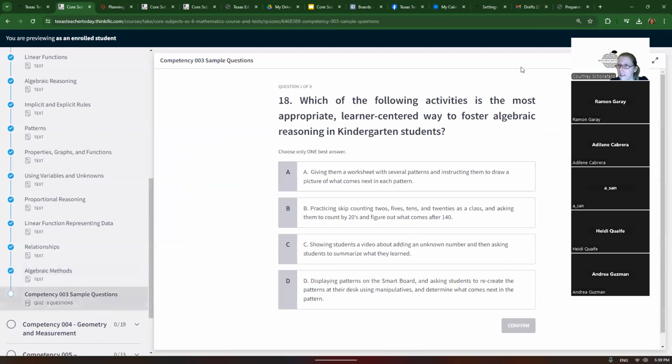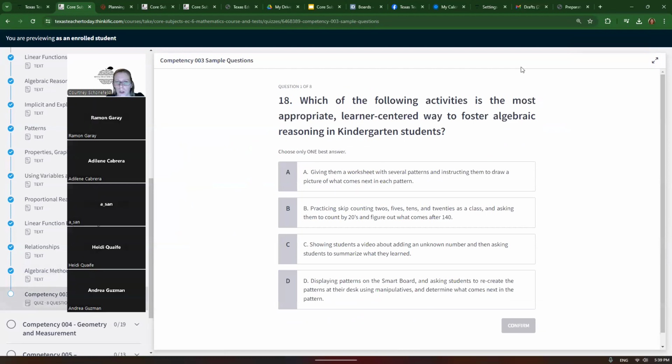So I'll let you guys put in the chat box what you think it is. And this is stuff that we've talked about today, but some of it is stuff that, in my course, I would have told you to read over the TEKS by now. So some of it is going to be related to that too. Like you might not remember the kindergarten stuff yet, but let's see if you guys get this right.